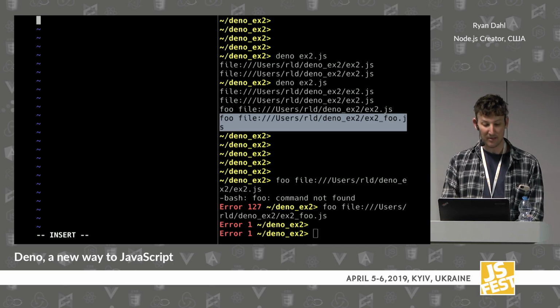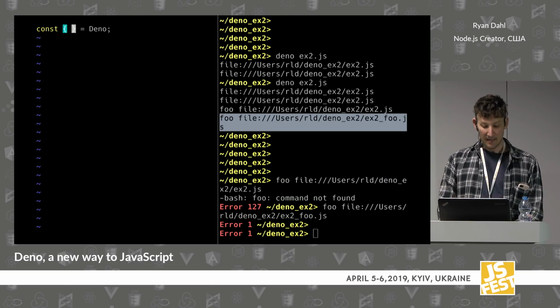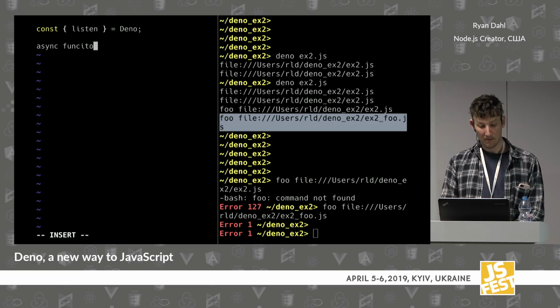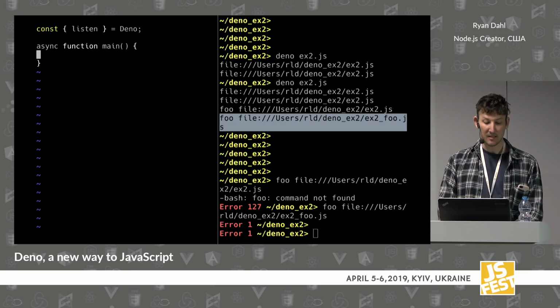First of all, I'm going to pull out some guys from this Deno object. So remember this Deno global variable here. I'm going to pull out listen, and I think that's all I need. And then I'm going to create my boilerplate, so annoying, function main, and blah, blah, blah. And then we do listenTCP, and let's choose port 8000. And so this will create a server, which I'll call s, right?